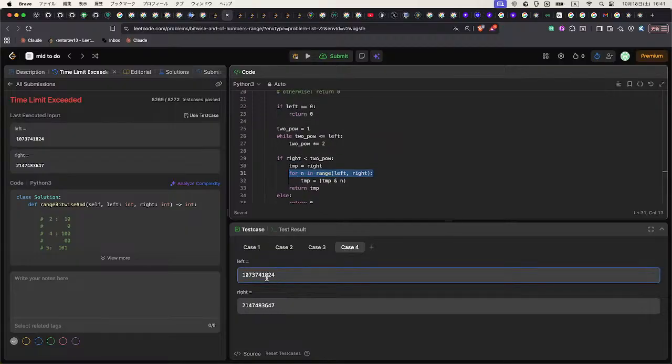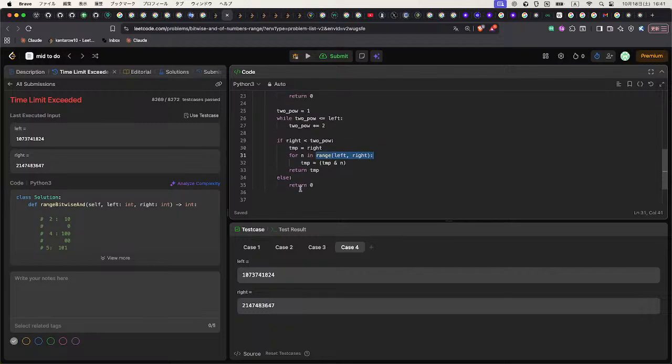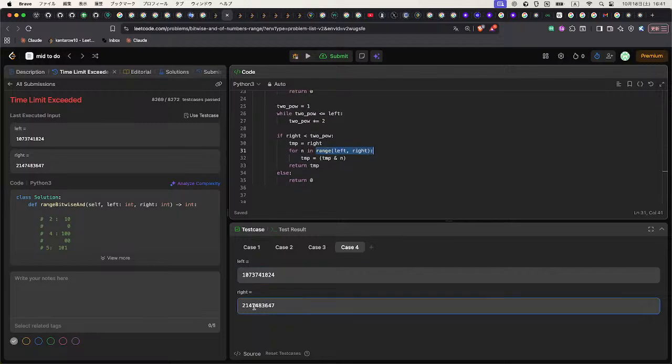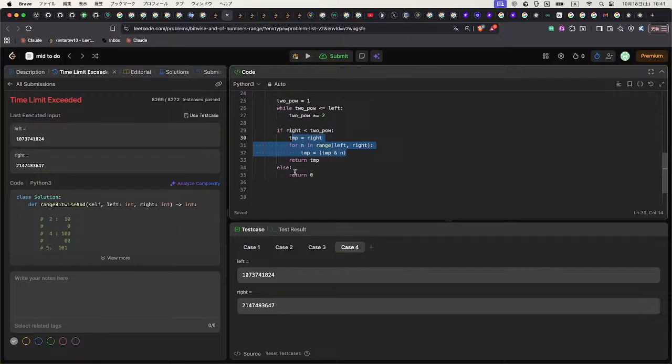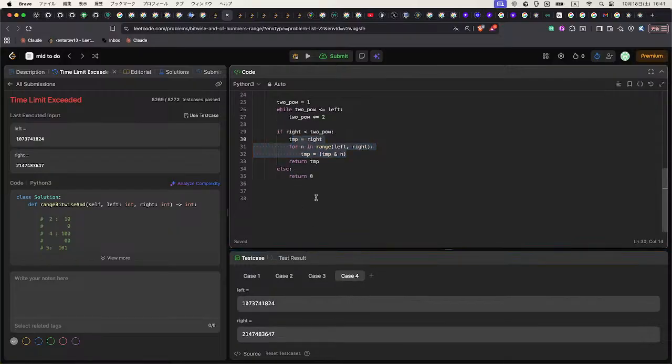When the left is too big, the 2 pole is also big, and the right value is also big, but it is within the 2 pole, so we have to iterate through the long range, so this is not good. So I can reduce the calculation here.